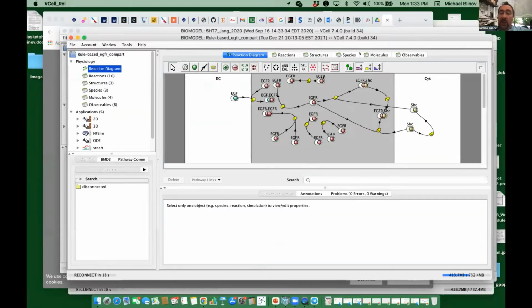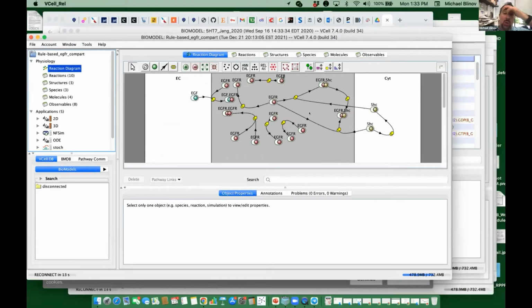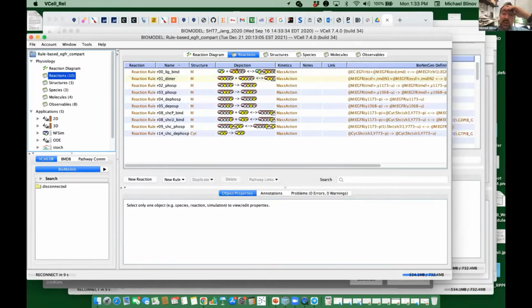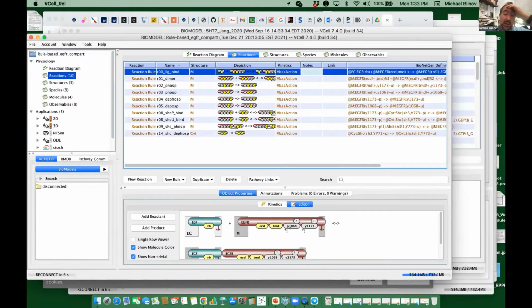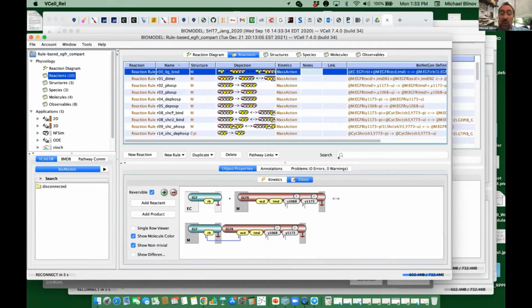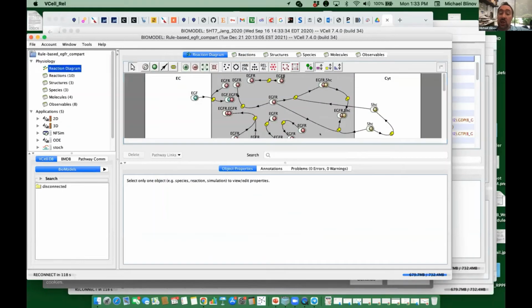Yeah, so here is a specification of a model as a set of rules. When you look at the list of reactions, this is the way you actually should do it, because with having multiple sites on a molecule, it's very difficult, sometimes impossible, to draw the cartoon. But then there is a representation of a cartoon, and you can track what's going on here in a cartoon. So you have two ways of representing.